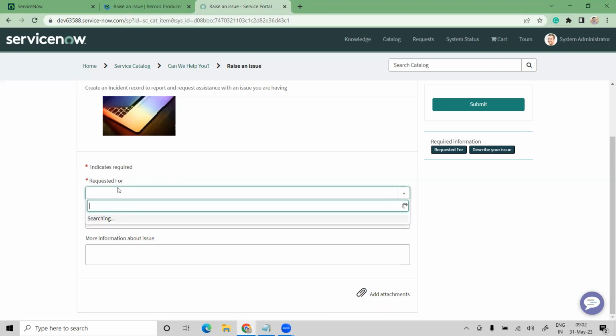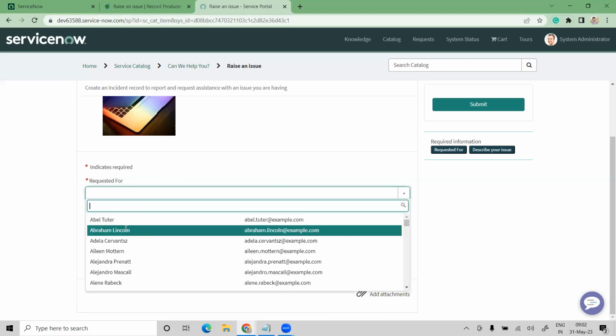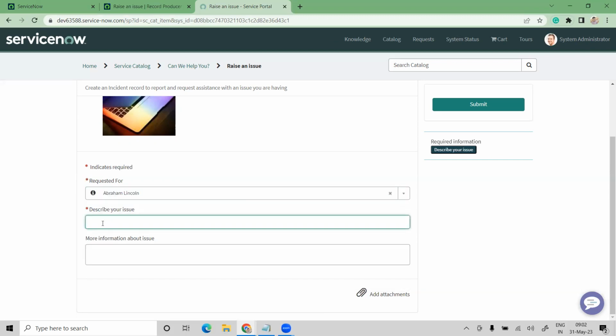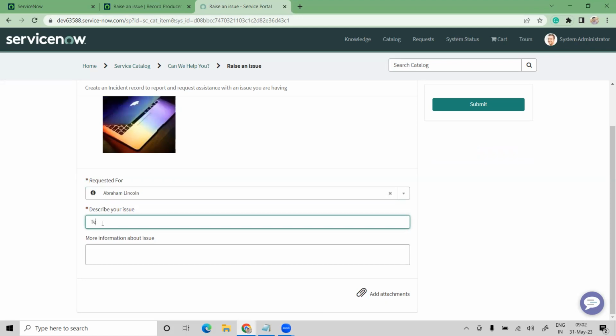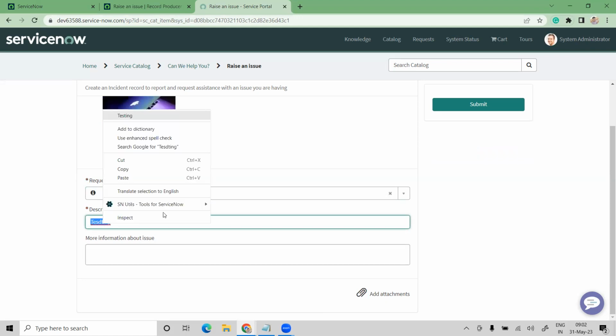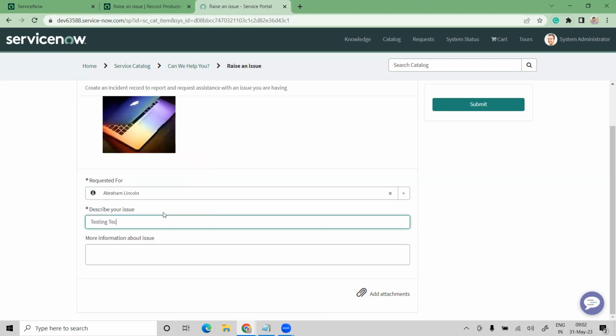Now I'll create one record, let's say Abraham Lincoln, and describe an issue: testing record producer. Let me add the same thing over here to description.